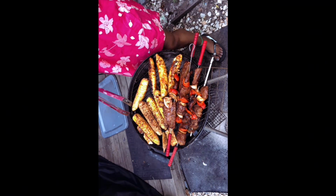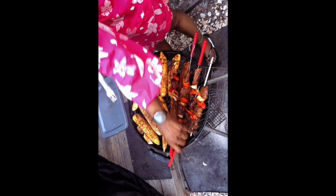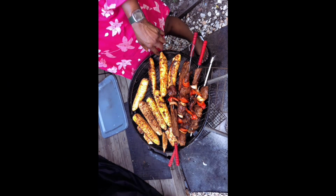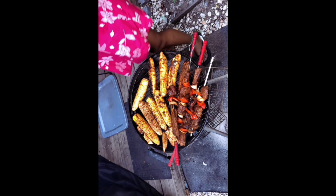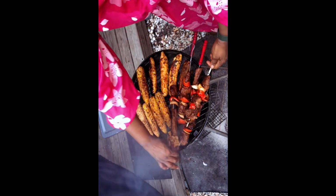Keep turning, and then you start to take out, because they will not all cook at the same time. The ones that will get cooked first, make sure you take them out. Take them off the fire as they cook. That's what I did.